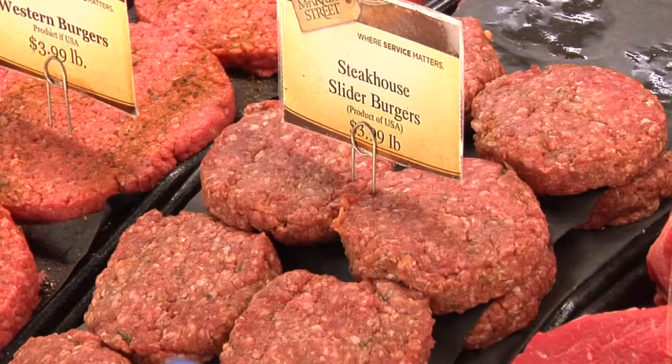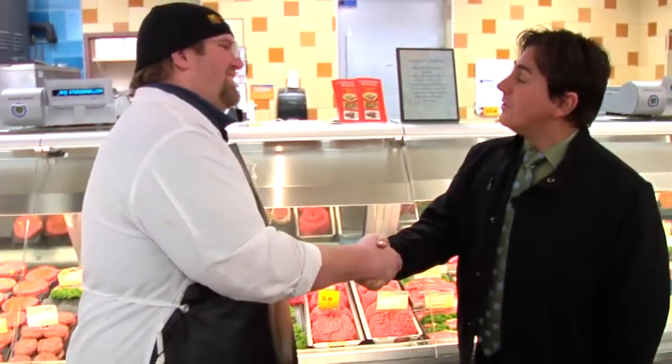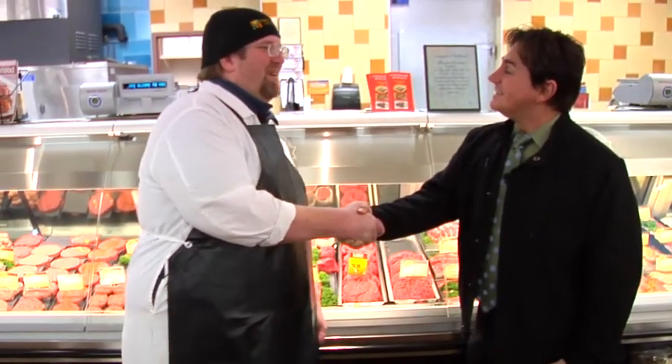I like to do sliders with some ground lamb. Is it okay to eat that rare or medium in the middle? No, you want to make sure that's well done as well — juices running clear. As you can see, it's very important to cook all your ground beef to an internal temperature of at least 155 degrees, and chicken and poultry to at least 165 degrees for 15 seconds. Stuart, thank you once again. My pleasure. I look forward to seeing you in the future. Take care. Bye-bye.